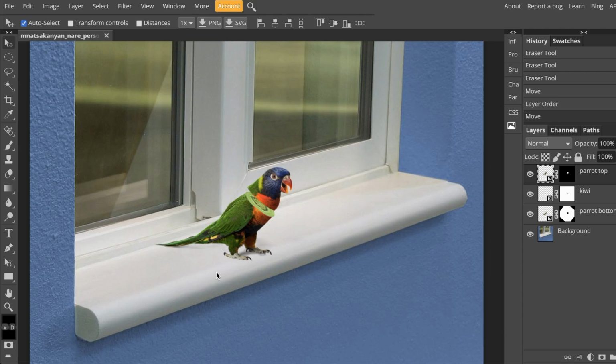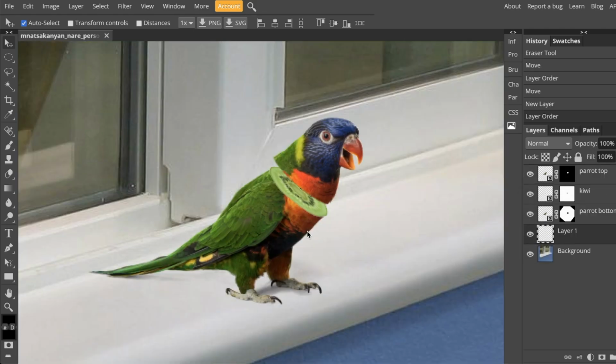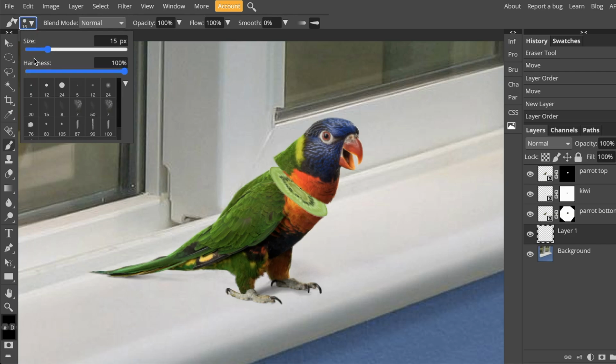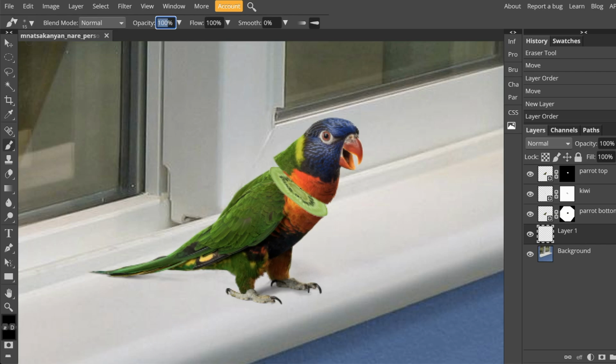But if yours did not have a shadow attached to it, all you have to do is make a new layer. Click and drag it right over the background layer. And just do exactly what we did with our lemon cow. Take your brush tool, make sure it is set to black, and then make sure that your hardness on the brush is set to 0 by clicking this little drop down menu and just clicking and dragging the hardness all the way down. We do also want to make sure that the opacity is nice and low, so I'll change this number from 100 to 15.